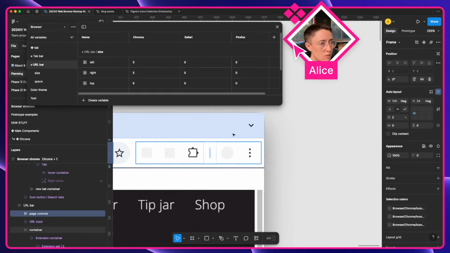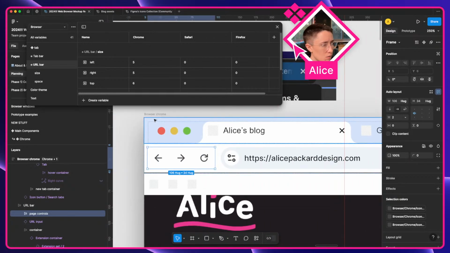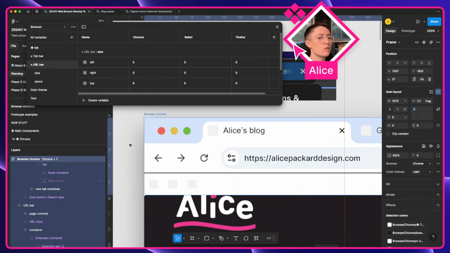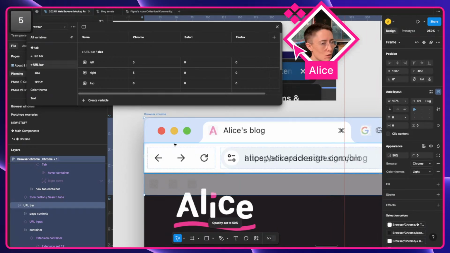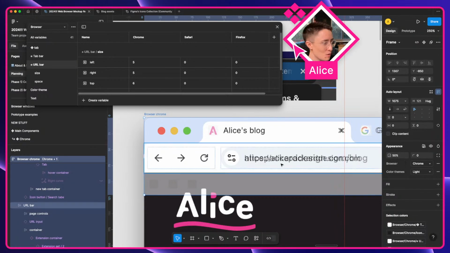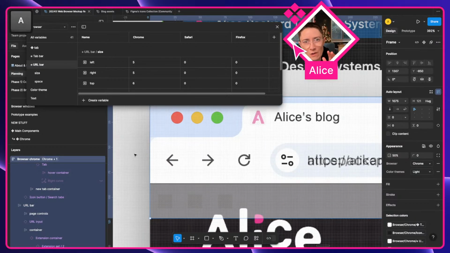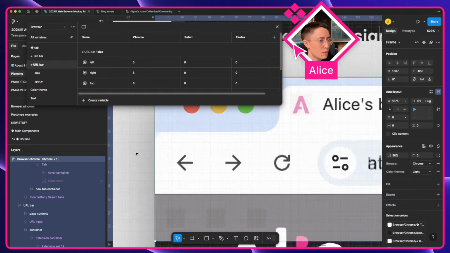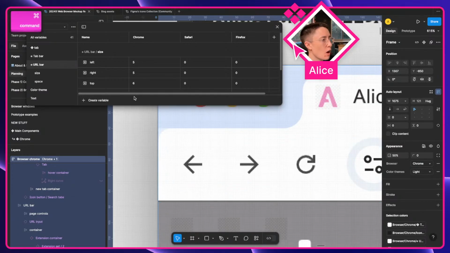We have to address though too, if we go back to our browser Chrome. Oh, and this is a case where I do very just quickly want to be able to set the opacity to 50%. Okay, I will stop being so much of a hater. There is some utility there. For this specific workflow, when I am using screenshots and trying to build UI on top of those screenshots, we need some top and bottom border radii.